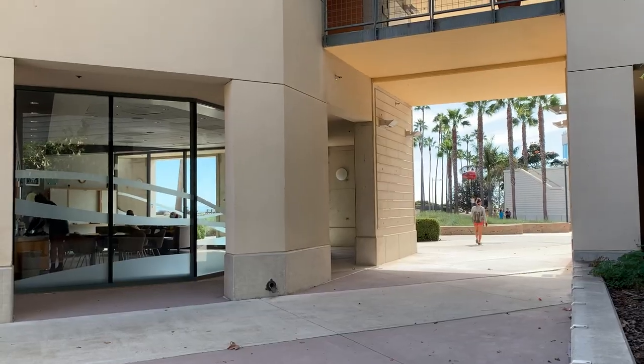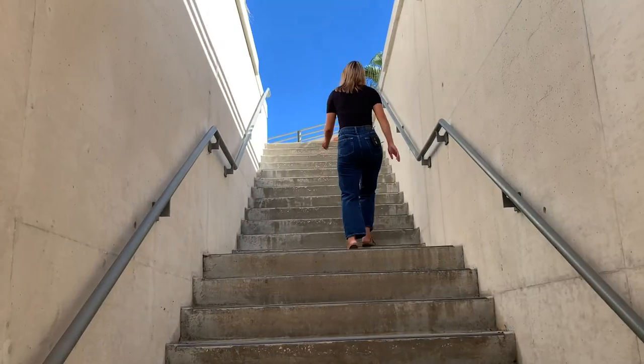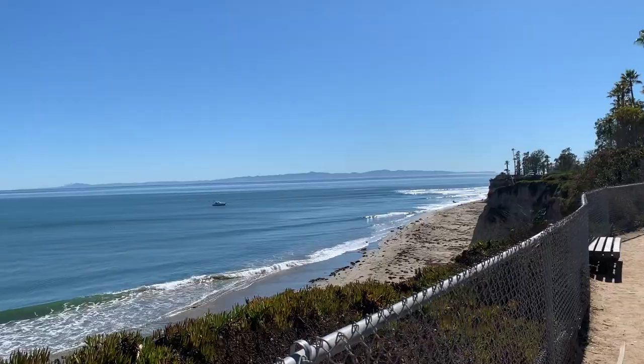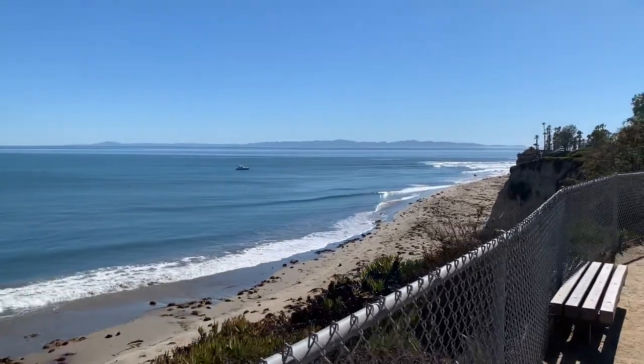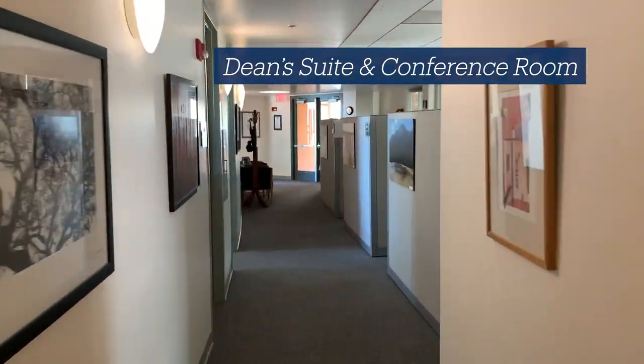You can learn more about that here in the Visitor Center. Upstairs is the Decker's Corporation outdoor terrace. The deck also faces the Pacific Ocean and you can even see the Channel Islands from there. I personally like to watch the surfers out at Surfers Point, but some people do see whales and even dolphins. The terrace is connected to the Dean Suite, which is where the Deans and some Bren staff work.